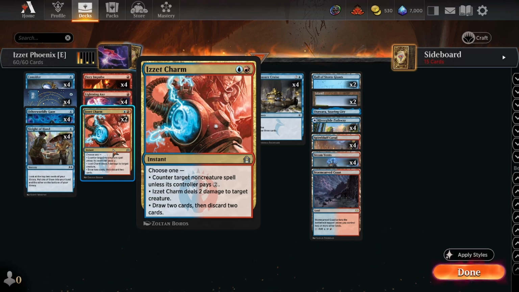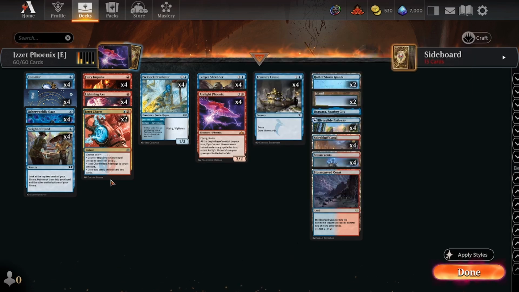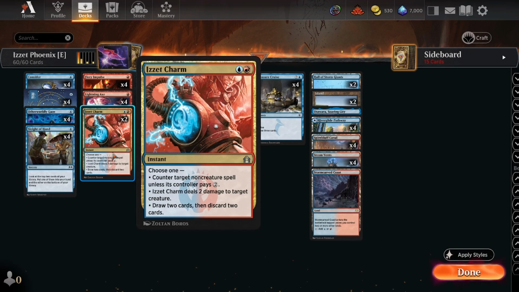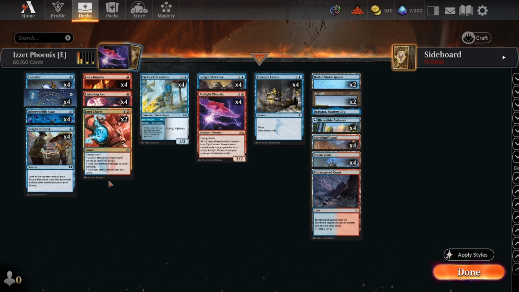2 damage to target creature for creature interaction, and then you can also just draw 2, discard 2, dump the Phoenix in your graveyard, or get you closer to casting Treasure Cruise. You then dig for more stuff. It slices, it dices. 2 copies here just rounds everything out. The deck's super solid. Very much 4, 4, 4, 4, 4, 4, 4, 2, but it does everything. Yeah, I feel pretty good about the list.